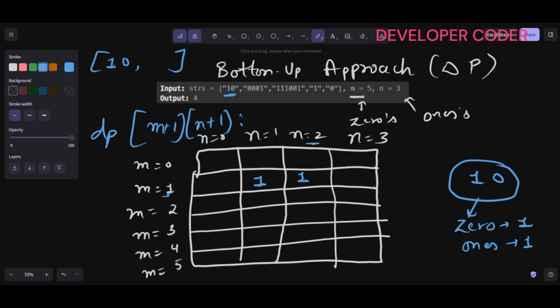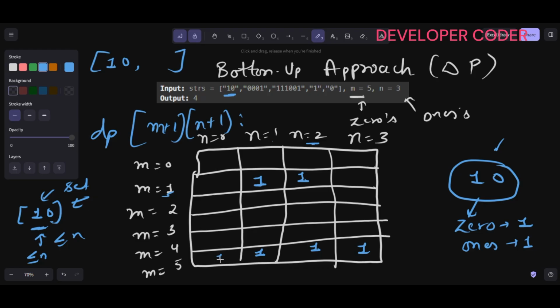So in the bottom-up approach, we need to fill from here. This is just to give you an idea, but we have to fill from here. So a result for 5 and 3 is possible if I just pick this 1 0 in my set. This is a valid set because the number of ones is less than or equal to n and the number of zeros is also less than or equal to m. So one result is possible. This is the max length as of now. Same way this is also possible, and this is also possible.